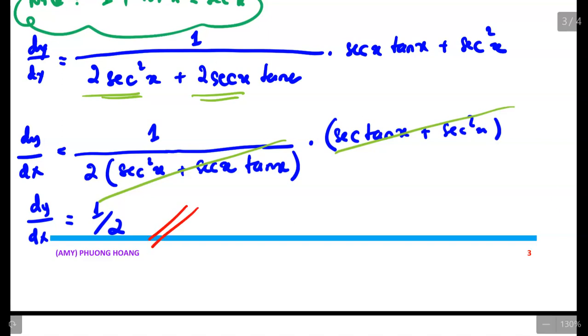I hope it's clear for everyone. In this case, I have secant square of x plus secant of x times tangent of x, but this one is termed just in the reverse position here. It doesn't matter, they represent the same thing. So I can take this whole expression and cancel it with this whole expression as the denominator, but I must have a multiplication here. So I factor out the 2. I have it left in the bracket, so that is exactly equal to what I have as a numerator. I cancel them, and my answer will be equal to a half.